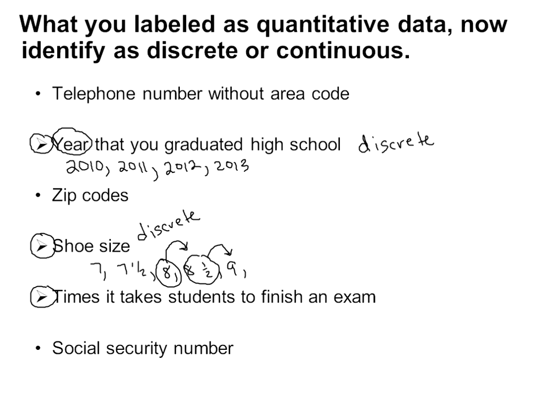Now, if I had been talking about the length of your foot, the length of the foot would have been continuous, because it's coming from a scale. I think that was one of the questions that I asked you on the little assignment that you're doing at the end of lecture. I asked you to identify what kind of data shoe size is, and then what kind of data the length of your foot would be.